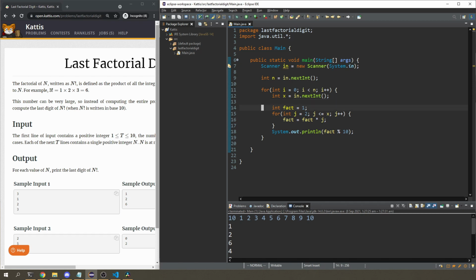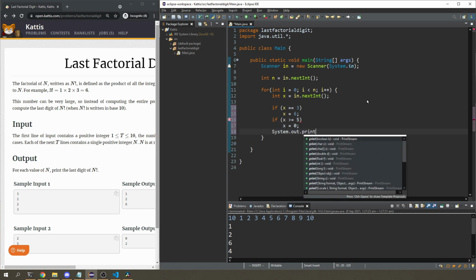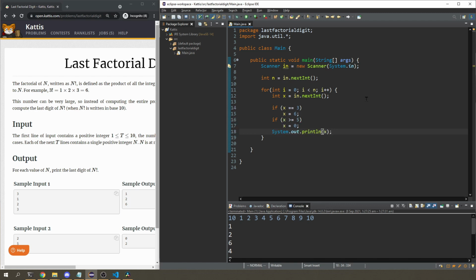So here, what I'm going to do is I'm going to check out what x is. And, well, let's have an integer factorial. If x is equal to 3, then I'm going to say that factorial x is equal to x times 3, sorry, times 2, because, well, I'll just say 6. If x is equal to 4, I'm going to say that x is equal to, well, actually it's equal to 4 anyway. And then if x is greater than or equal to 5, set x to 0, and I just output x. So this is being hard coded, but of course this code is going to be much faster than what we did before, because there's no loop at all, right?